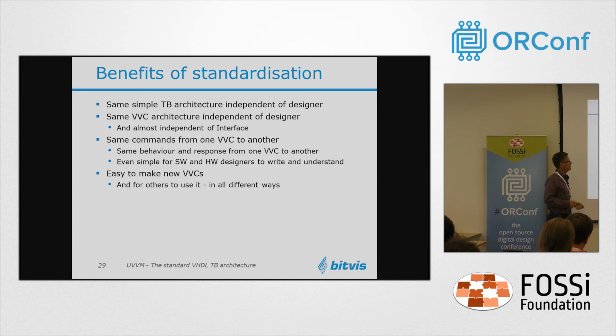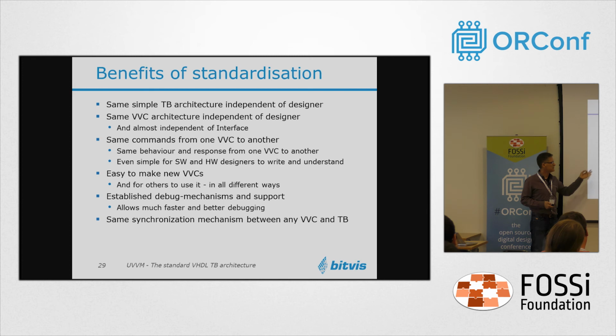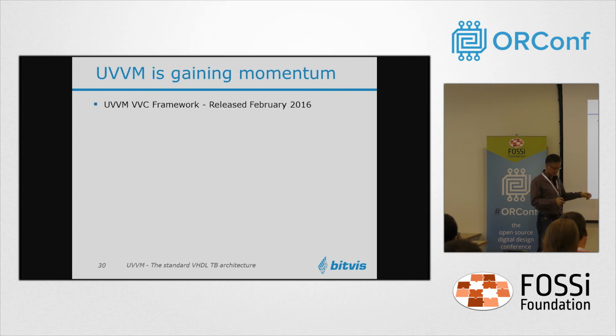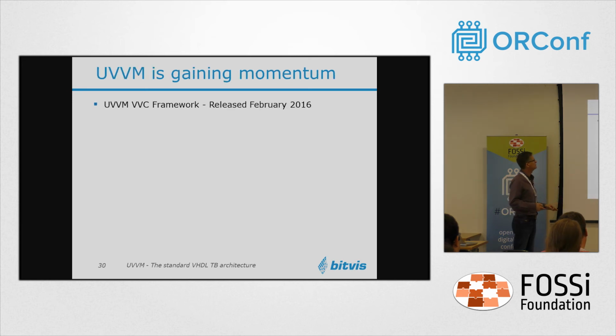It's easy to make new verification components and for others to use them. Established debug mechanism, same synchronization mechanism between any verification component and any test bench, because that's also normally extremely ad hoc. And easy to reuse major parts of one test bench in another. And it's also easy to share verification components between anyone. That means anyone, independent of company.